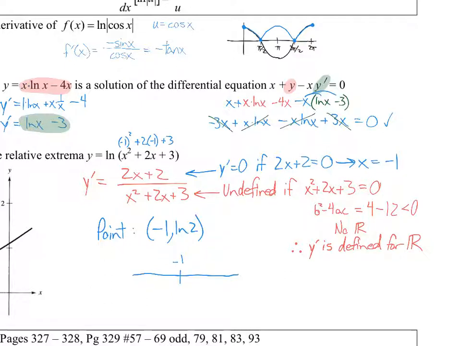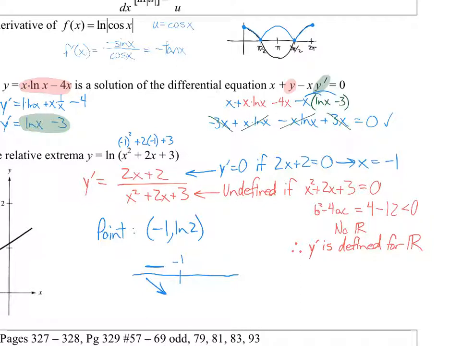So if I double check, if I plugged in a negative 2 into my denominator, we already showed that the denominator is always going to be positive, because it never equals 0, and if I plugged in a 0, it would be positive. So I just need to check my numerator. If I plug in a negative 2 in my numerator for the derivative, I get negative 4 plus 2, which is negative, which means my function is decreasing as I approach negative 1. So now I know negative 1 is either a plateau point or a min.